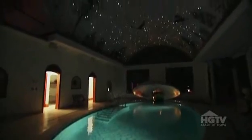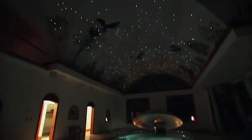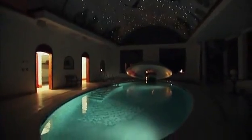What the homeowner wanted was some sort of fiber optic in the ceiling to create a starry night type of feel. Stars are in the actual locations of the constellations too. They're actually strategically placed in the correct spot in the sky. Looking at the details, you know instantly that it's a $1 million room plus. It's our signature pool. I'm not sure that we could be in business for another 50 years and ever be involved in a project of this magnitude.